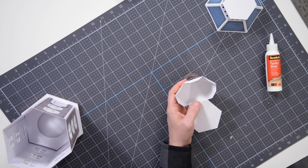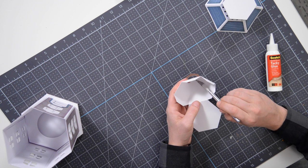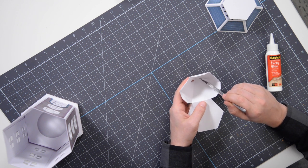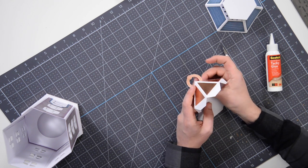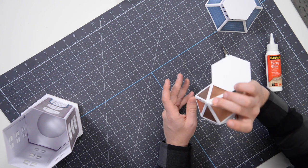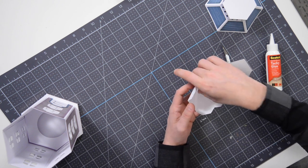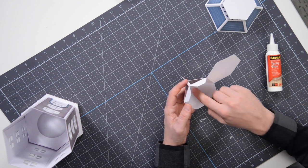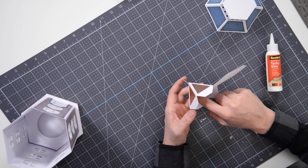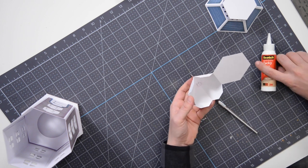I'm going to take this. I'm going to push it up against the inside wall. Let me show you that again. So the glue is on this side. I'm going to push it up against the inside of the wall, and then I can just press and hold it from the inside. You can see what that looks like there. Okay, we'll do the same thing to the other side here. So you want to spread these out. Okay, make sure it's all the way in there. So you can see that spread out.